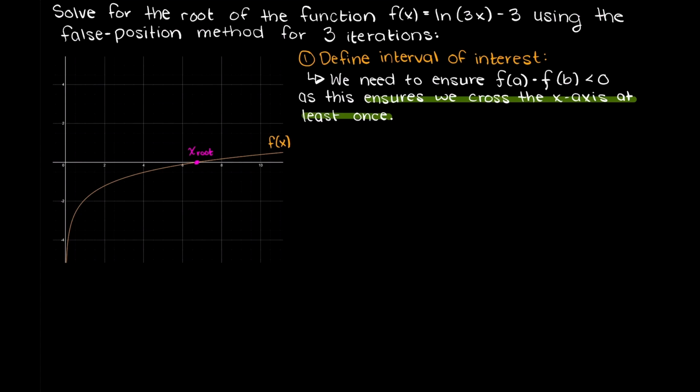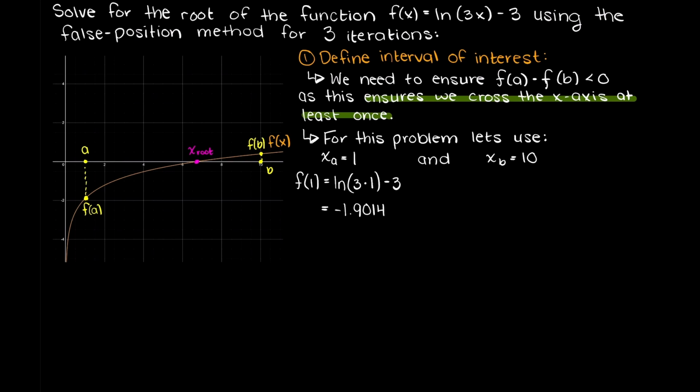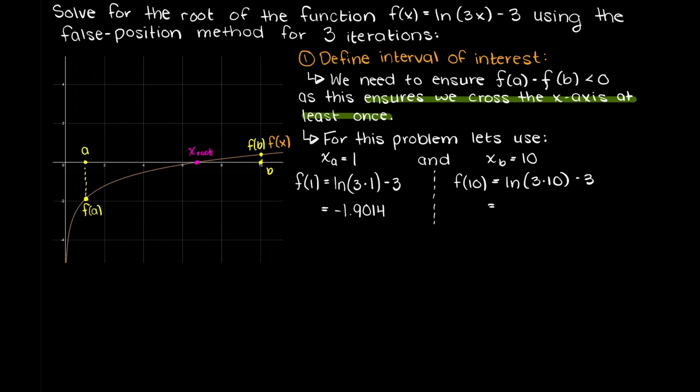So, for this problem, I will select the boundaries of 1 and 10, and as you can see, there's only one root within these two boundaries. So, let's call our lower root of 1, a, and our upper root, b. Now, we can do a product test whereby we multiply the output of our two inputs, and if there is a root in between them, we will get a negative value in return. As you can see, this is clearly the case. Therefore, we are now ready to move on to our first iteration.